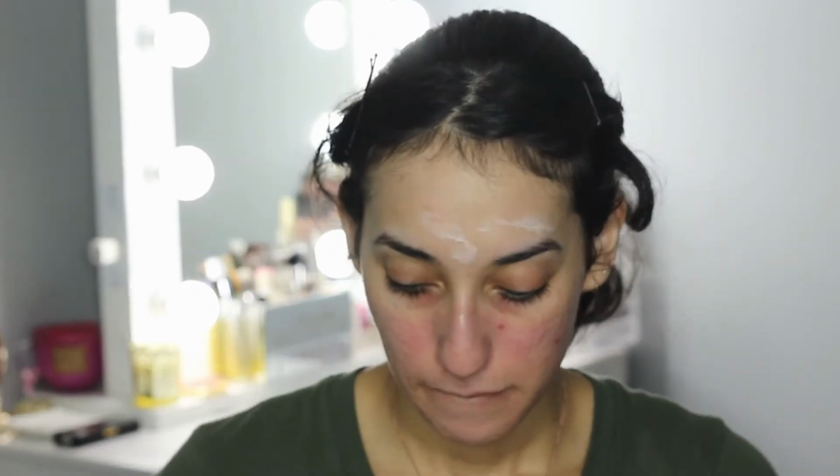Step number 4 is using a primer. I'm going to be using the only primer I have. This is the e.l.f. Poreless Putty Primer. I put too much. I have to say, just as I am applying this primer, normally this primer feels like it kind of grips my skin and it doesn't slide as smooth as it's sliding right now. I'm guessing it has to do with the setting spray that I put on.